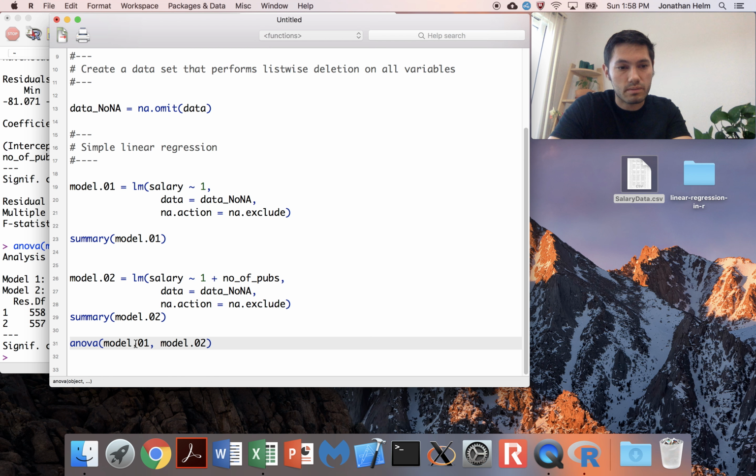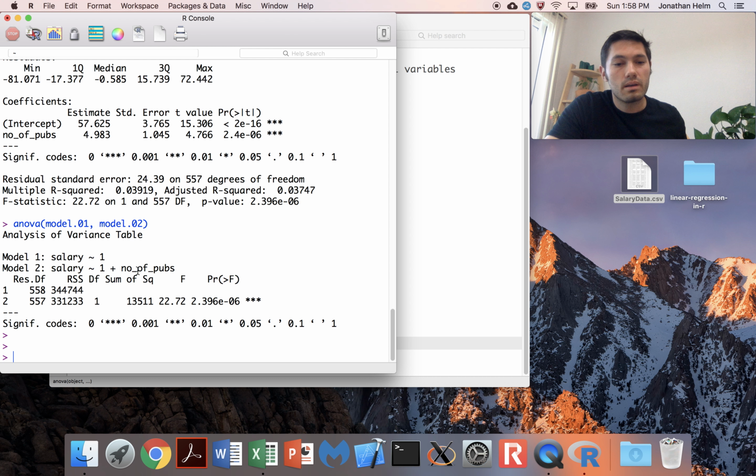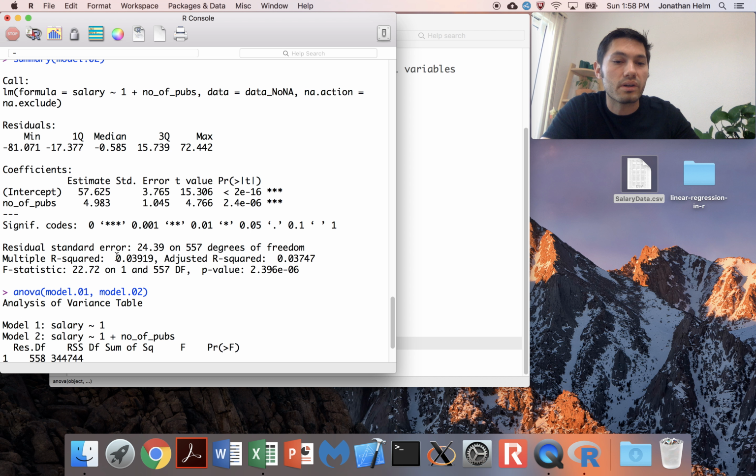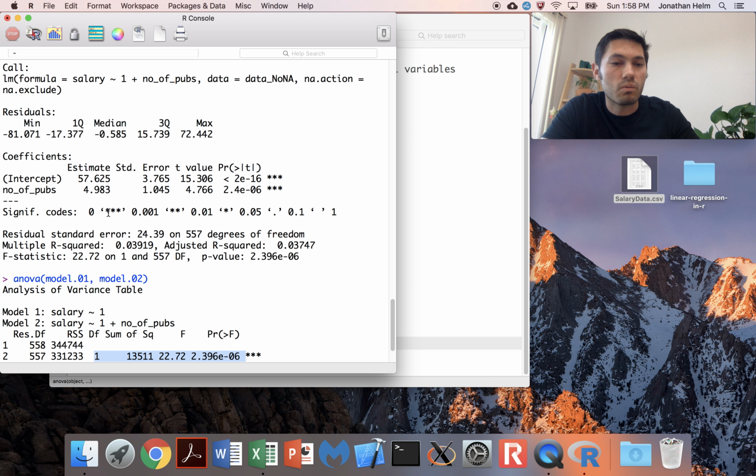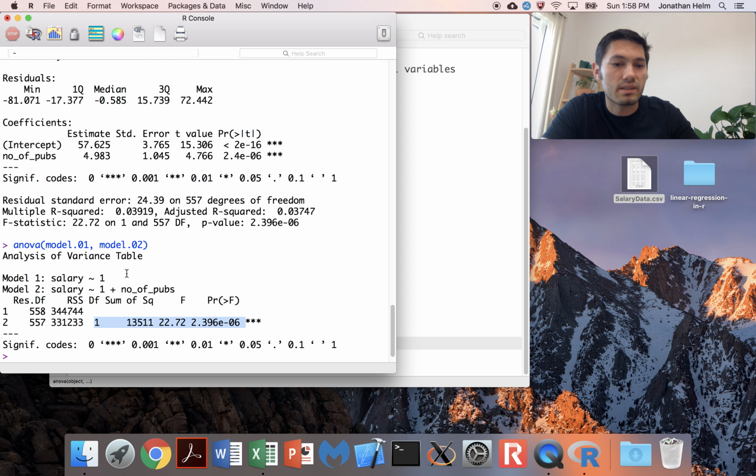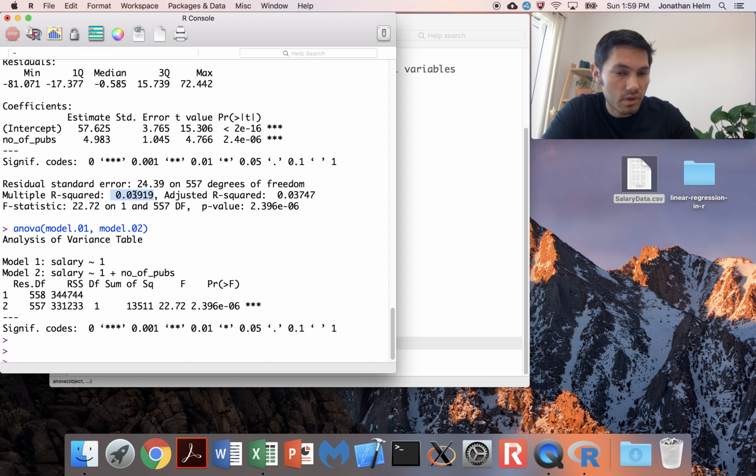And then if I do the same ANOVA across model 1 and model 2, now I should get the difference, right? And of course, there's a couple of things that it's going to directly match. This difference will directly match the R squared that we see in model 2. The reason is because model 1 doesn't have any predictors, so the R squared is 0. It's comparing it to 0. So the change in R squared from model 1 to model 2 should be the exact same as the R squared that we see in model 2. So we're getting this multiple R squared value, and the p value that it corresponds to should be the same in this exact situation. It should be the same, right?